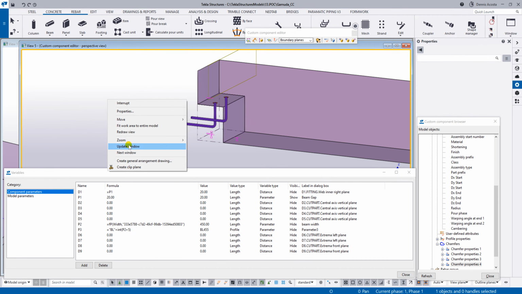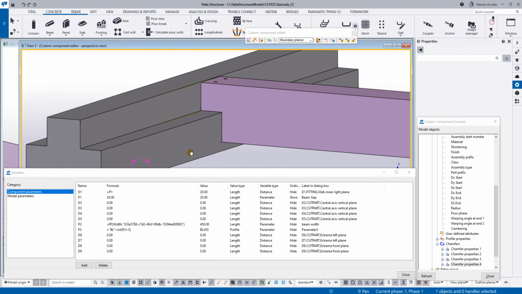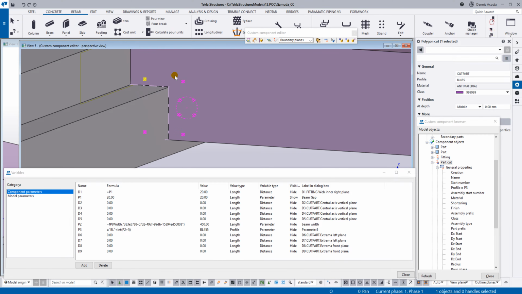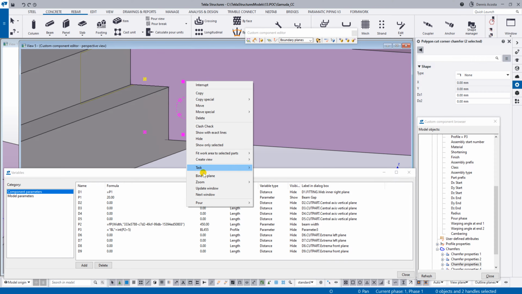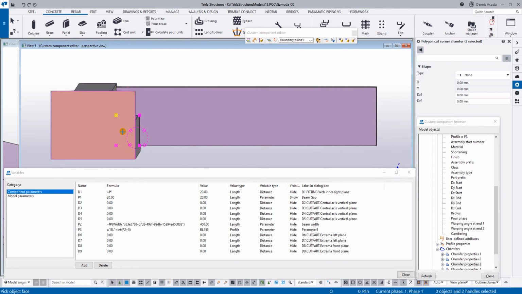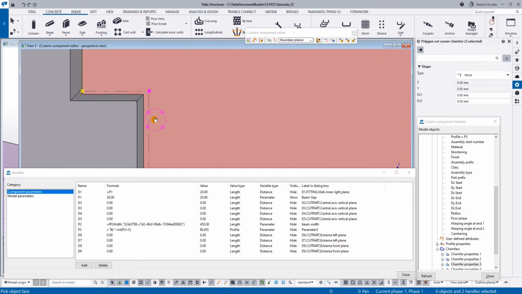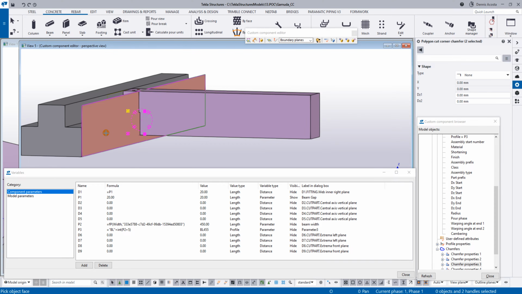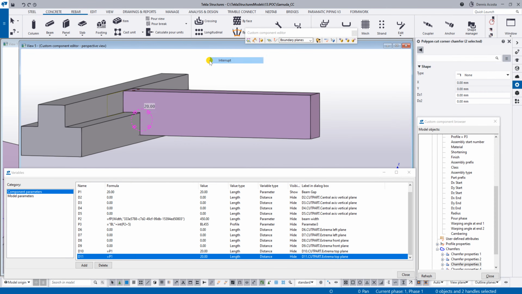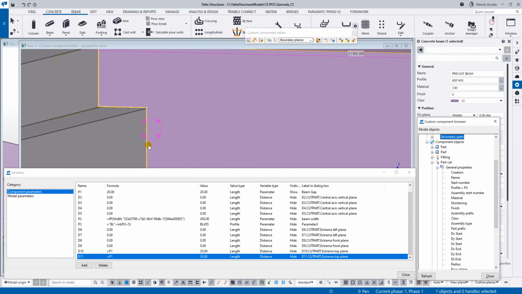Next is, okay, redraw. Because this time, I'm going to bind these two handles to this surface, so that I can get the gap. If I click on this, I can use now the P1. So this one is equals to P1. So similar gap from the top. Okay, and then hide this one. And lastly, the gap at the bottom for the bearing.